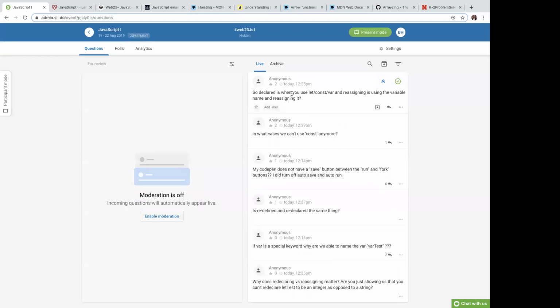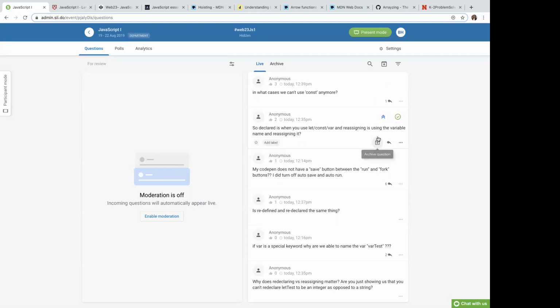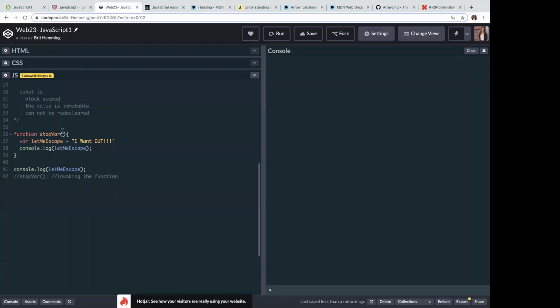When you use let, const, var, and reassigning is using the variable name and reassigning it. I'm not sure what you're trying to ask here. That doesn't really make sense. So let's go back to our notes here.